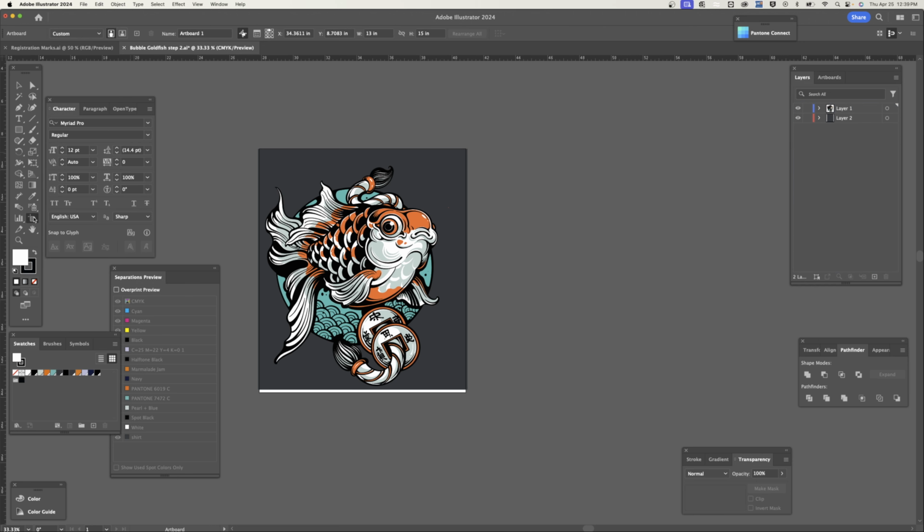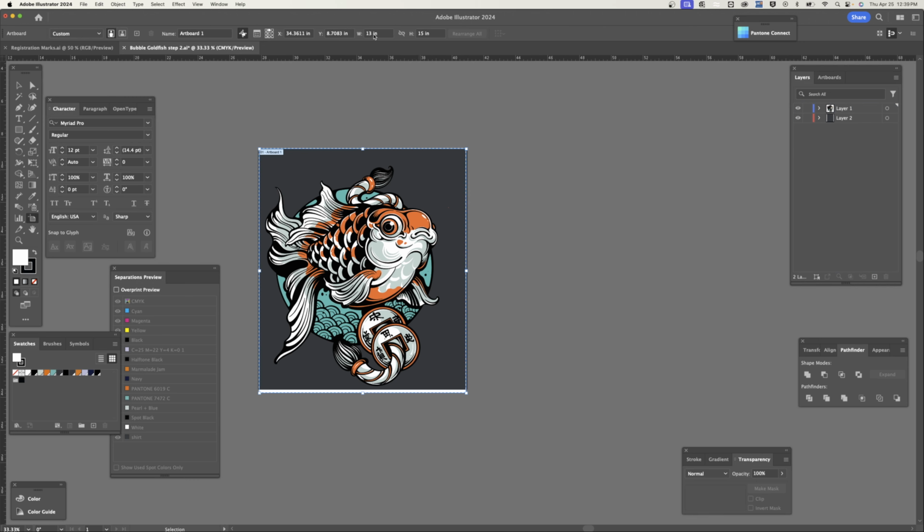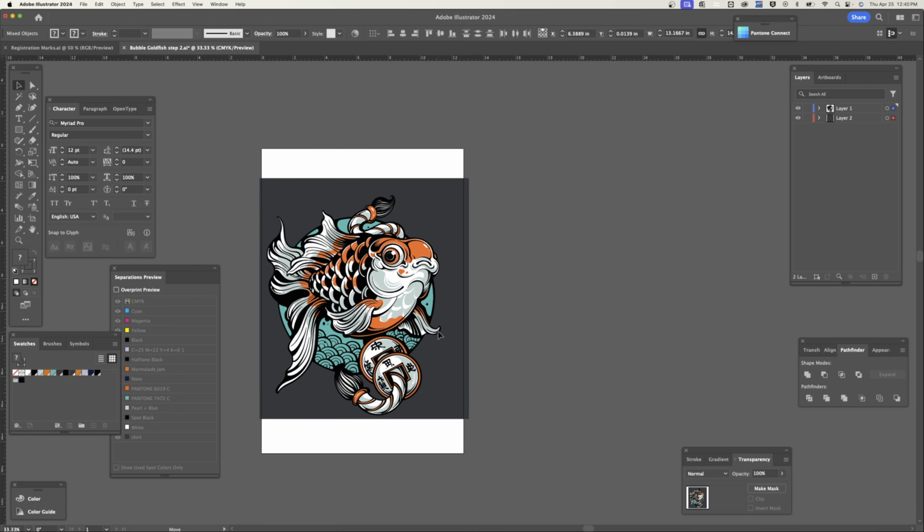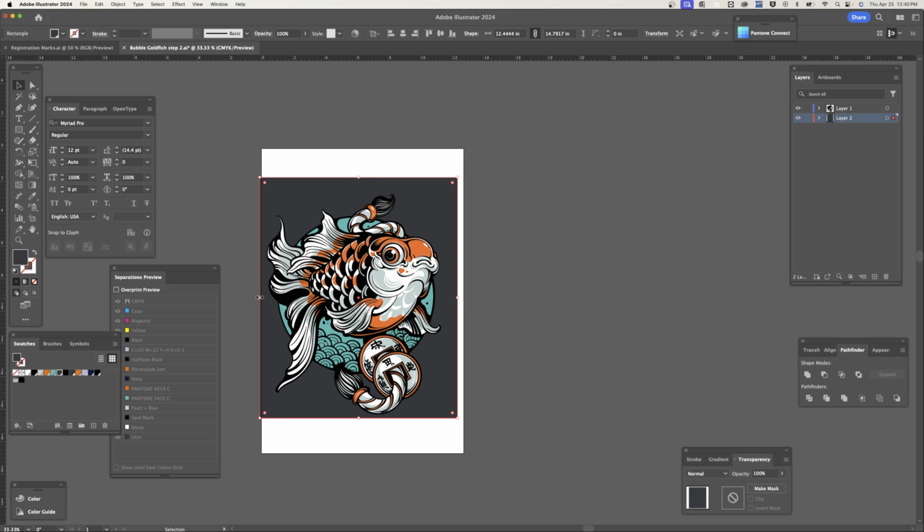Next, I'm going to change the size of my artboard. Looks like we're at 13 wide. Because my paper size, my film size, is 13 by 19, I'm going to make this 12.75 and this 18.75. Now, I won't need that full size, but we're going to start there. Next, we're going to center my design here and resize that background just a little bit.